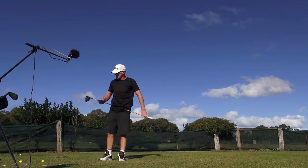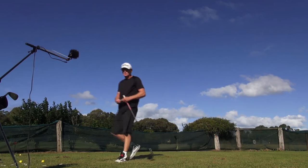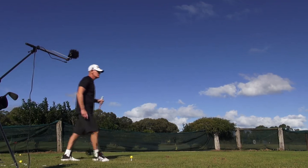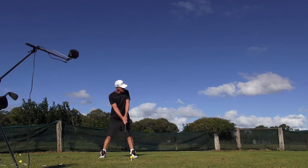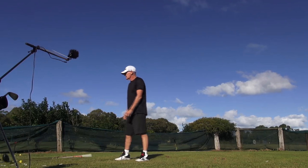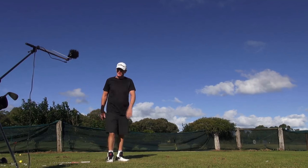I never thought at my age that I'd ever be able to get that type of flight, contact, and distance again — that's just as good as I've ever hit it in my life. So if you think you can't get speed with a short swing, wrong. It's just a little forearm jolt — that's bowling alley stuff, straight down the same line. I'll quit here and then set the camera up with a very low tripod so we can hit some down range. I'll give you a look at some ball flight — you've got to see the ball flight and this action side-on to understand.